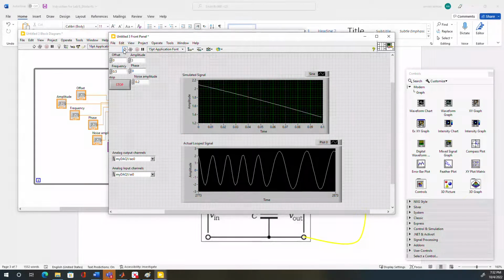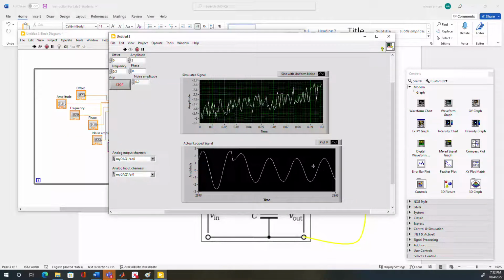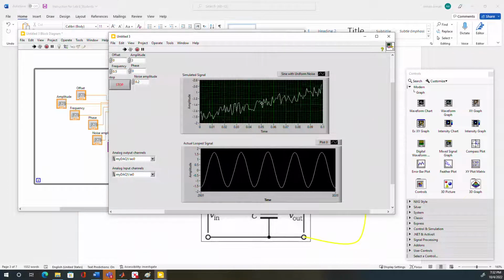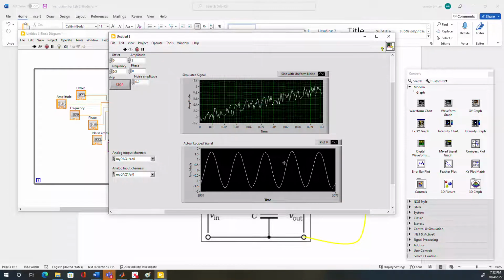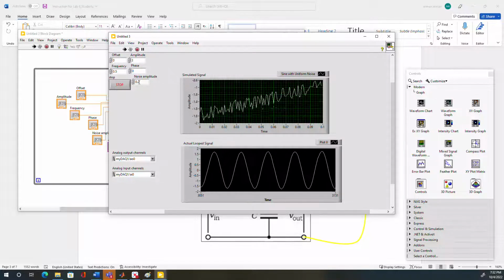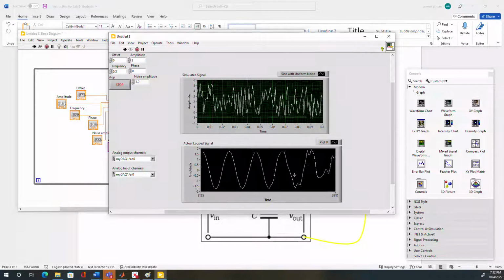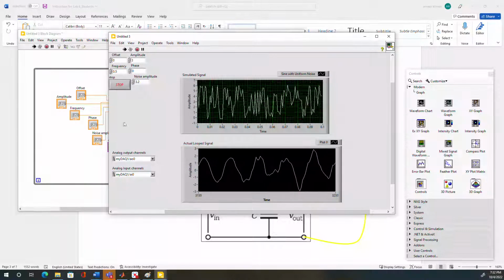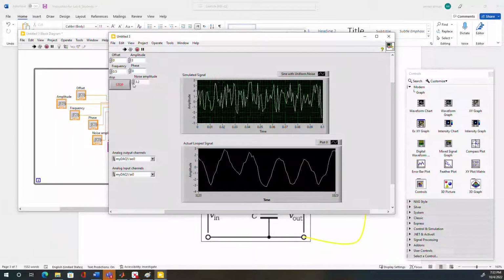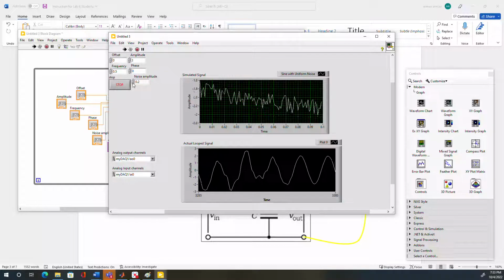Now you can see that with this RC filter, you don't have that much effect of noise, while in the simulated signal you see the effect of noise much more, because the RC circuit was able to filter the noise a bit more. And then you can increase the noise, and it appears more because the magnitude of noise in this case is much more than the magnitude of the signal, so it's harder to differentiate.